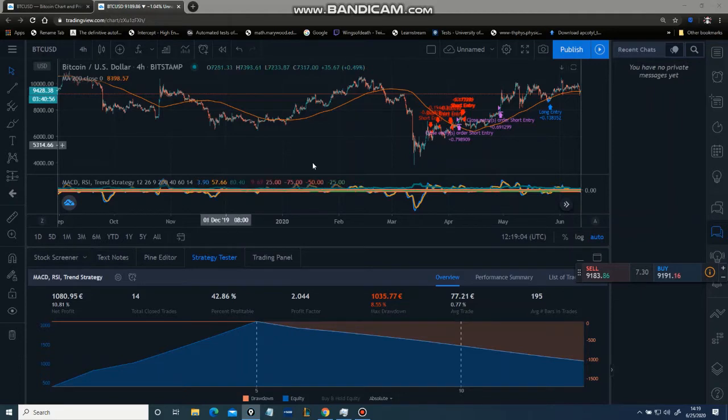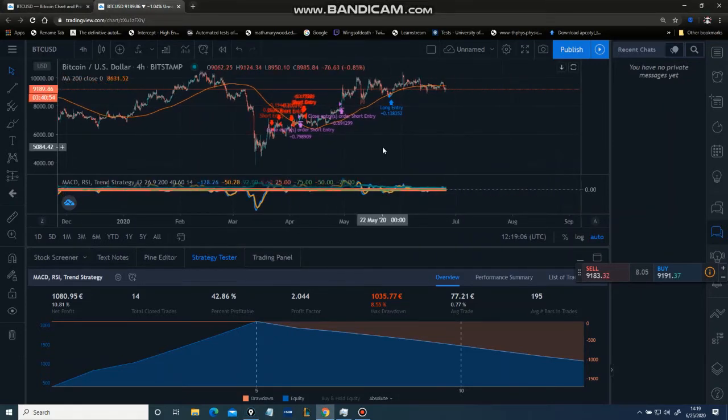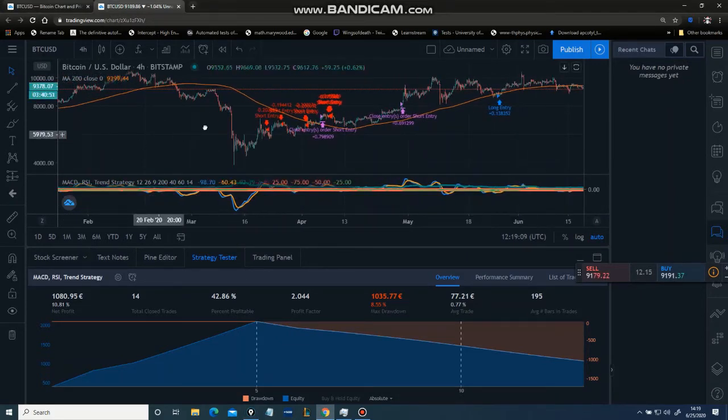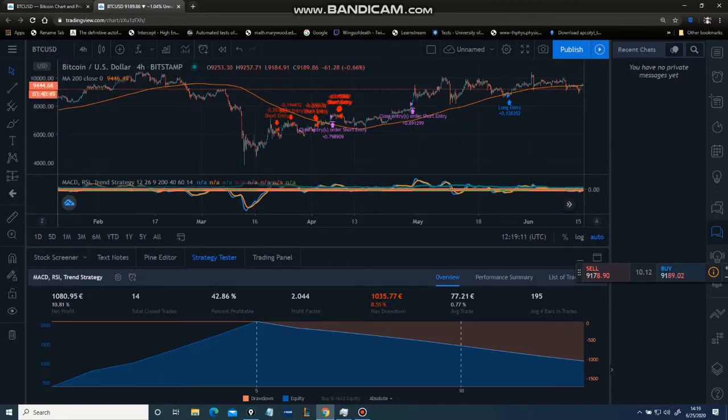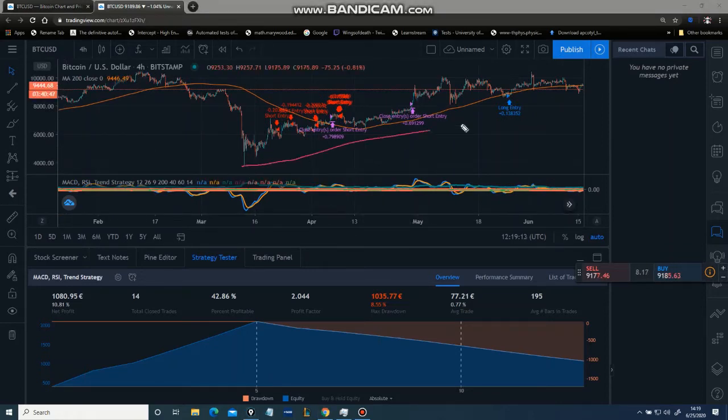So really, in this case, we are not any longer in a downtrend. We're in an uptrend here, right? This entire part was clearly an uptrend, and we should only be taking long entries here, right? Any shorts are just scalping little pullbacks, and that's not what we're doing in this trading strategy at all, right? So you can see how just a trend indicator accounts for almost every single losing trade we made. Okay.